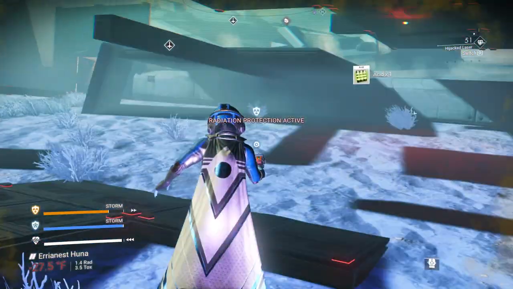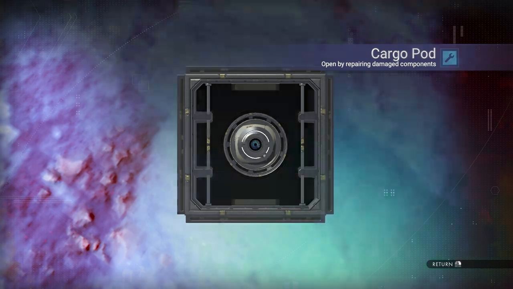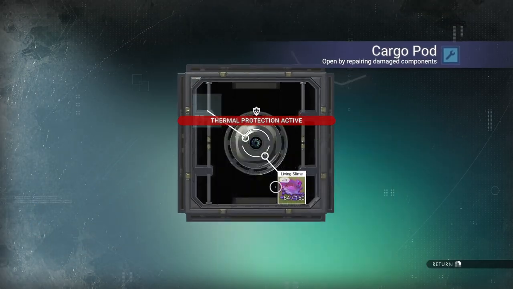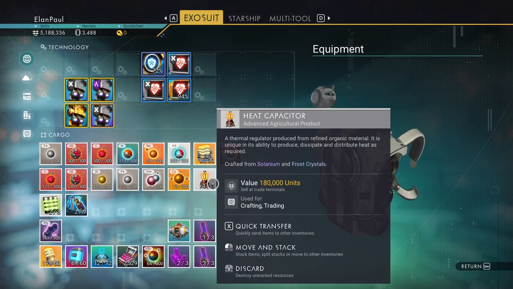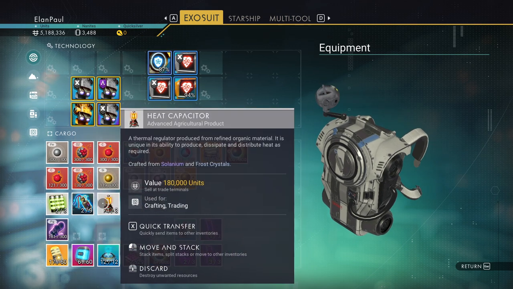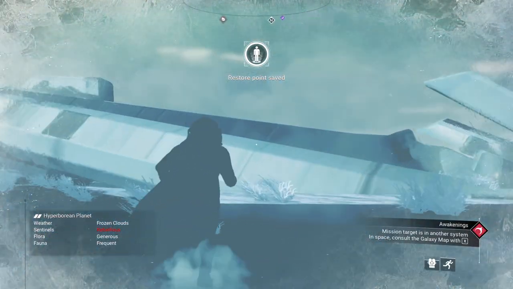More acid. There we go. Gotta watch my step here. Actually, I didn't need to do that. Get in for just a second. See what we got. So those are worth 180. Looks like we got ourselves some salvage data along with it. So what are we at? 376, 180. So that's about a half a mil. 600. That's not bad, man. So this whole endeavor might net us exactly everything we need to get ourselves into the Forge Passport.